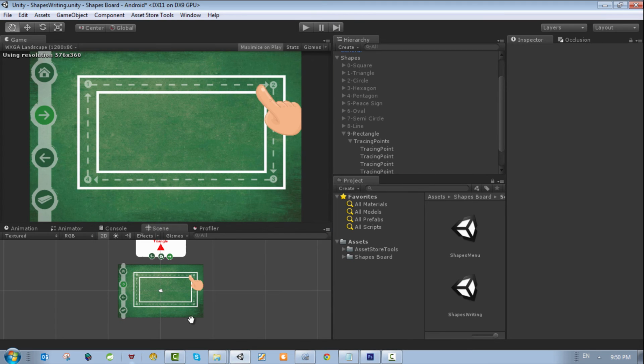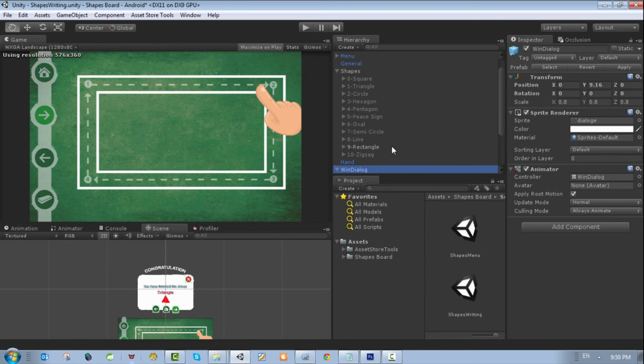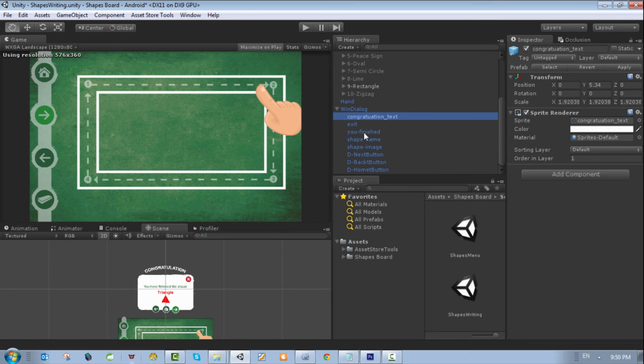So right now we want to see how to create the winning dialog for this shape. If you go to the winning dialog, we got a winning dialog object here with all the buttons.